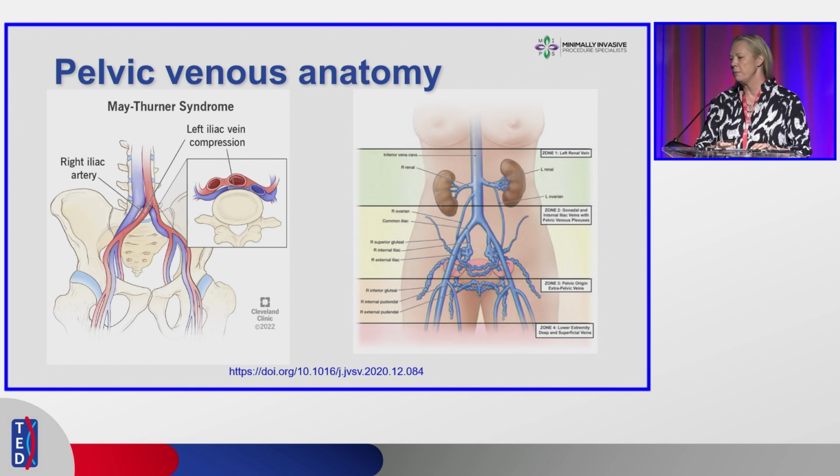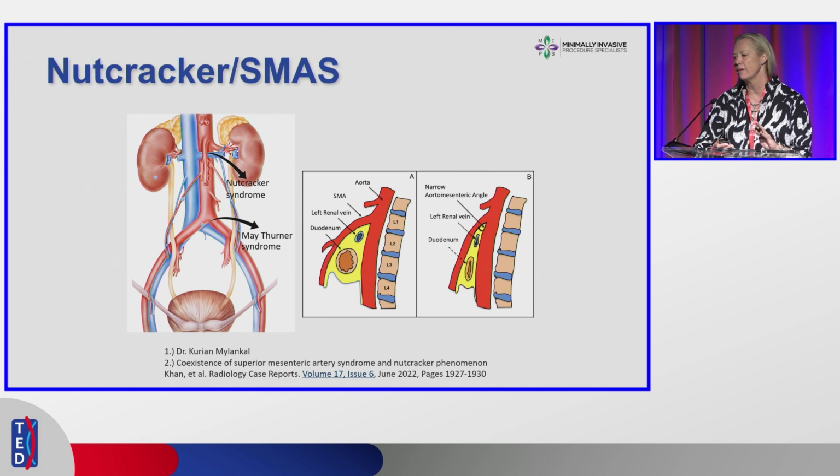are. So in every patient, we do an MR venogram to look for iliac vein compression, renal vein compression, the direction of blood flow in the gonadal veins, the presence of varices, whether they're around the ovaries and the uterus or whether they're in the pelvic floor. And they've done a nice job in this SVP classification of breaking this into zone 1 by the kidney, zone 2 in the mid-pelvis, zone 3 is the pelvic floor, and zone 4 is the legs. And I think it's important to think about that.